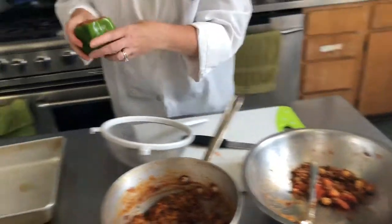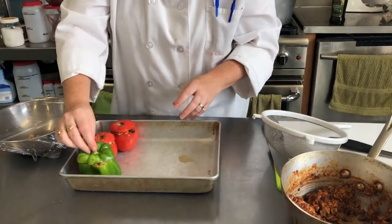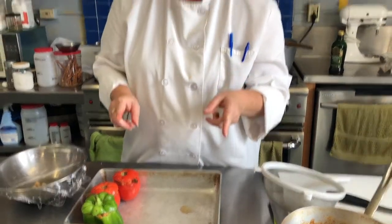All right, so that's completely stuffed. Put the hat on. These will go in the oven with some olive oil. Bake them and they'll come out looking great. So I'll come back and show you what it looks like when that's done. All right, thank you.